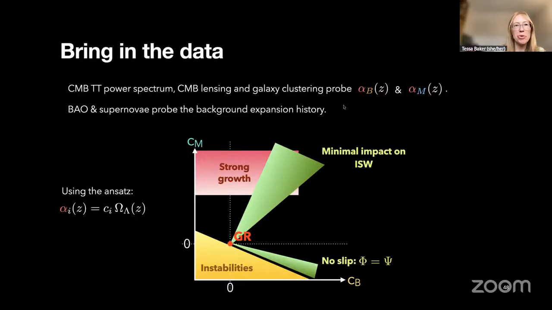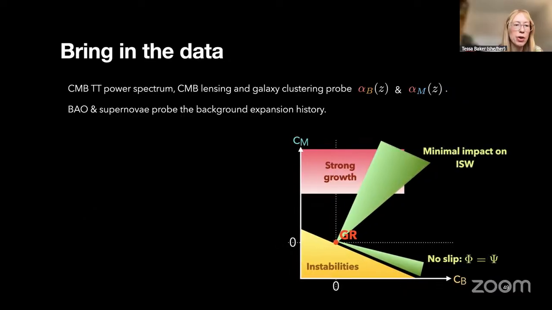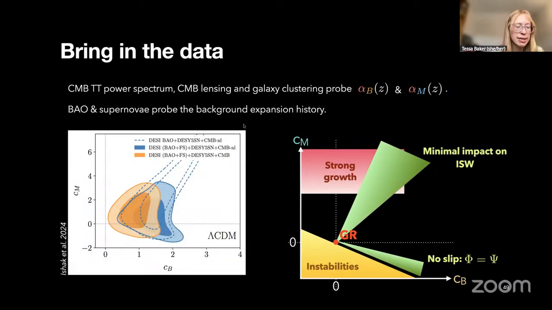So what I'm building up to here is a sort of excuse to show you one of the latest plots from the DESI survey. I'm not a part of DESI, so I'm just kind of picking this out of the literature, but it is the sort of latest, most recent bounds on these modified gravity parameters. So I thought it would be really nice to show you and hopefully help you understand what's going on. So it is the parameter space we've got on the right there. And what do you see?